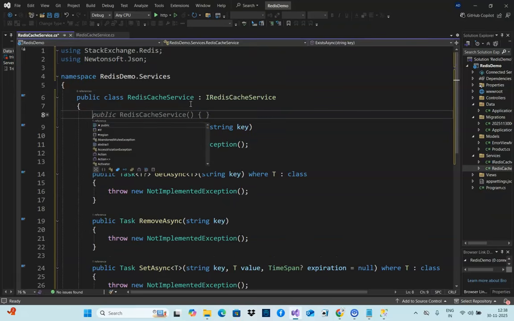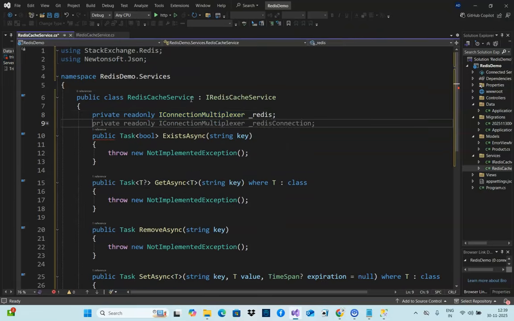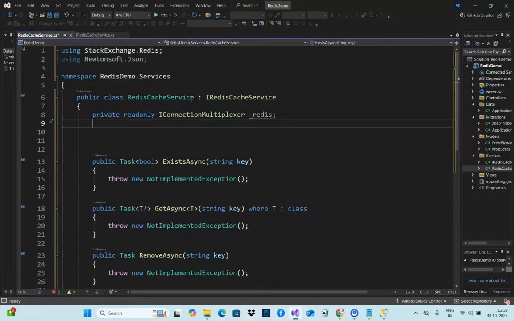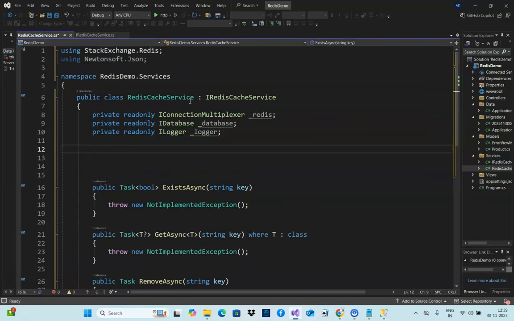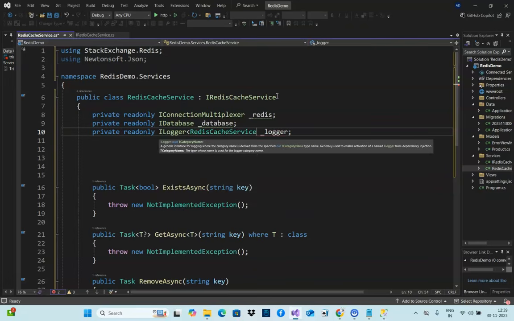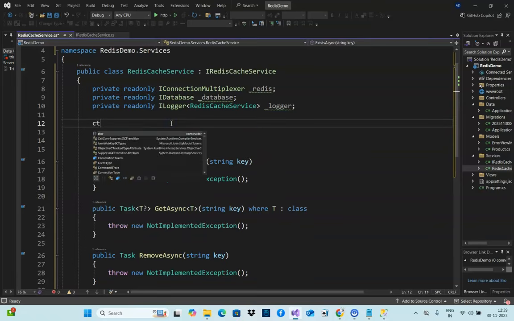Now we are going to say private readonly ConnectionMultiplexer and call it _redis, and private readonly IDatabase _database, private logger. Here I will use RedisCacheService. I'm going to use the constructor, ctor tab.